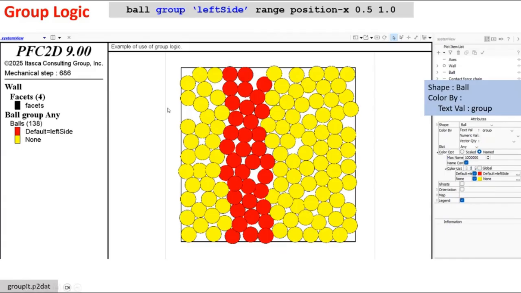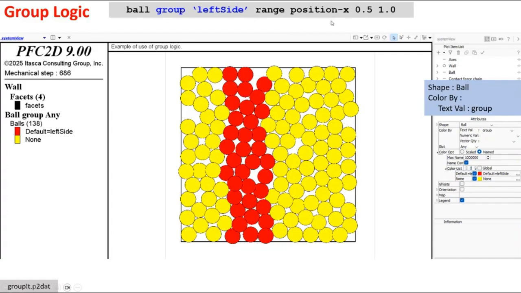Exactly. So remember, the way that this range logic works is that it's like a filter. It says, whatever this is here, I want you to filter all of these balls. I want you to filter this command, whatever the command is. This applies to any command. So this is the ball group command, but I only want you to apply it to balls that satisfy this criteria.